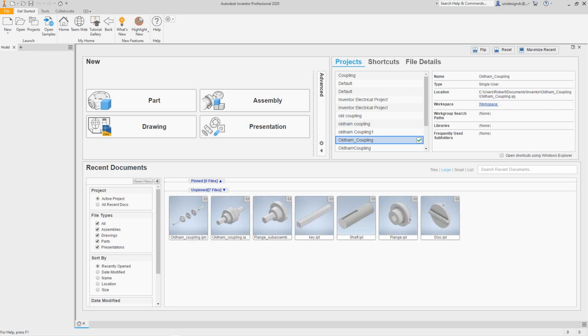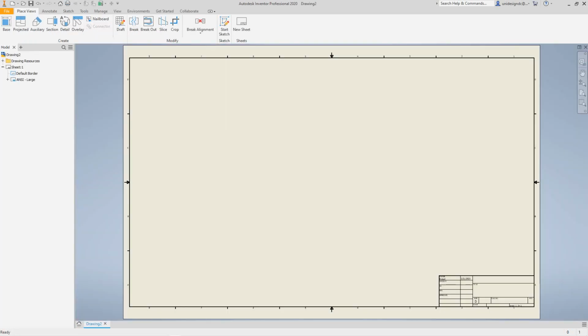We've been working with these files earlier in Inventor. We learned these. So now we did the part, the assembly, and we did the presentation. So now we're going to focus on the drawing. Let's start a new drawing file. To start a new drawing file, you click on the icon on the home screen. So let's click it. And then once you click on that icon, you'll see this page, a sheet will pop up. This is our drawing sheet in our drawing area here.